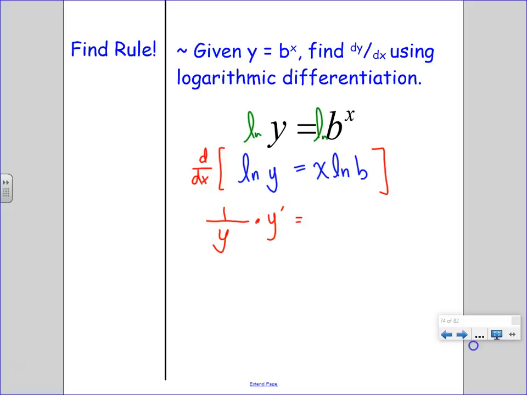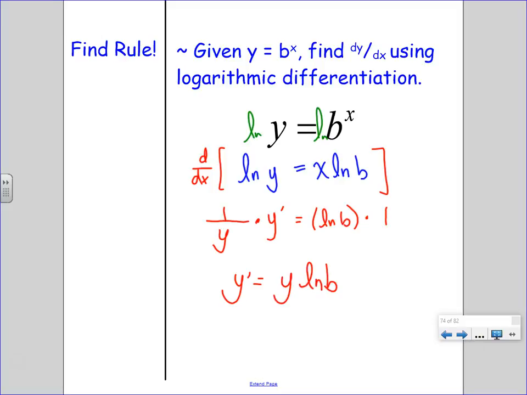We're going to spend a whole section on it after we finish this part of the chapter. The next piece. You would think maybe a product rule, but isn't ln of b just a constant? We can just put the constant in front and keep it. Derivative of x is 1. Now, we're trying to find dy/dx. We're trying to find y prime. So actually we have to get y prime alone. We multiply the other side by y.